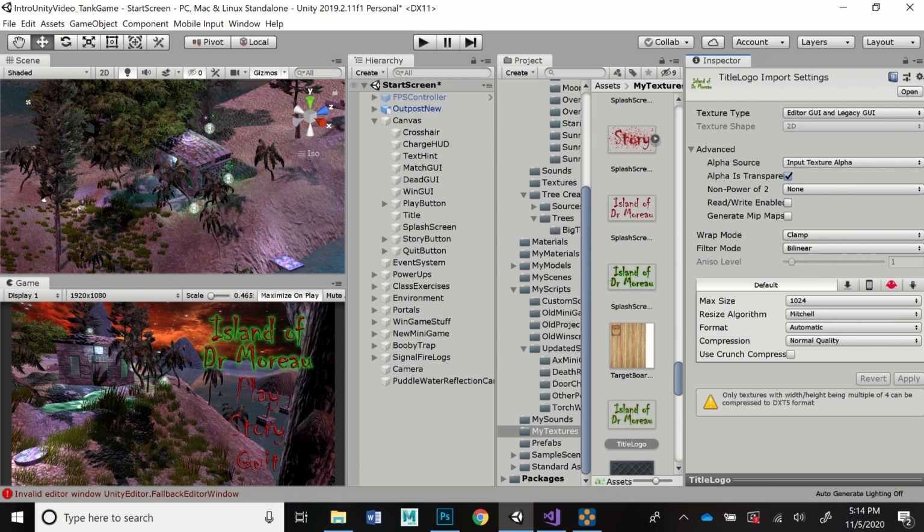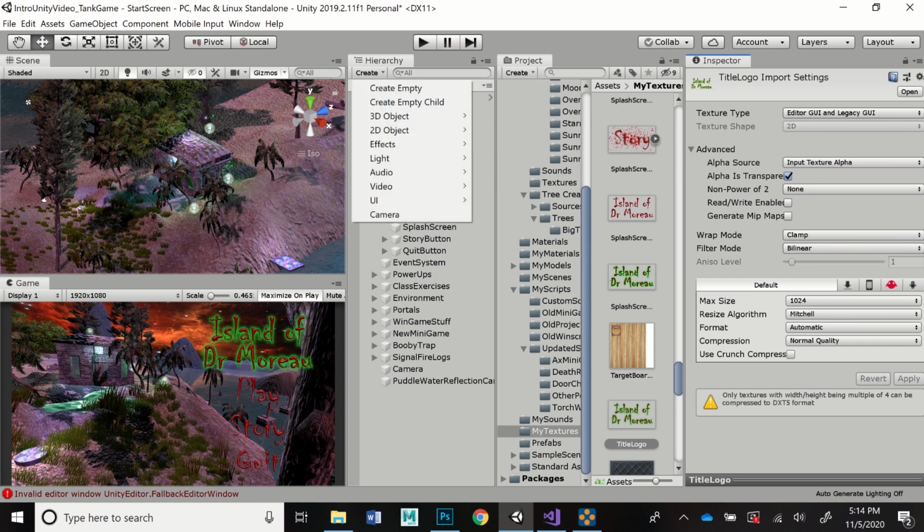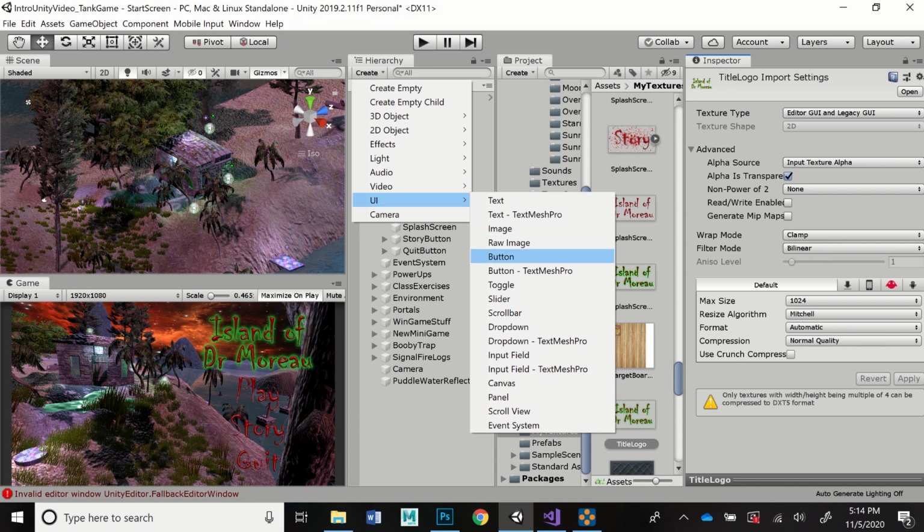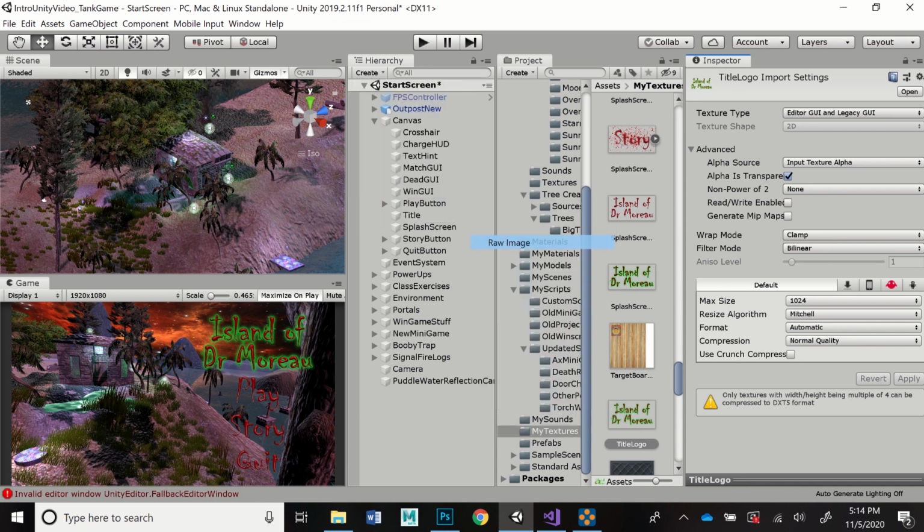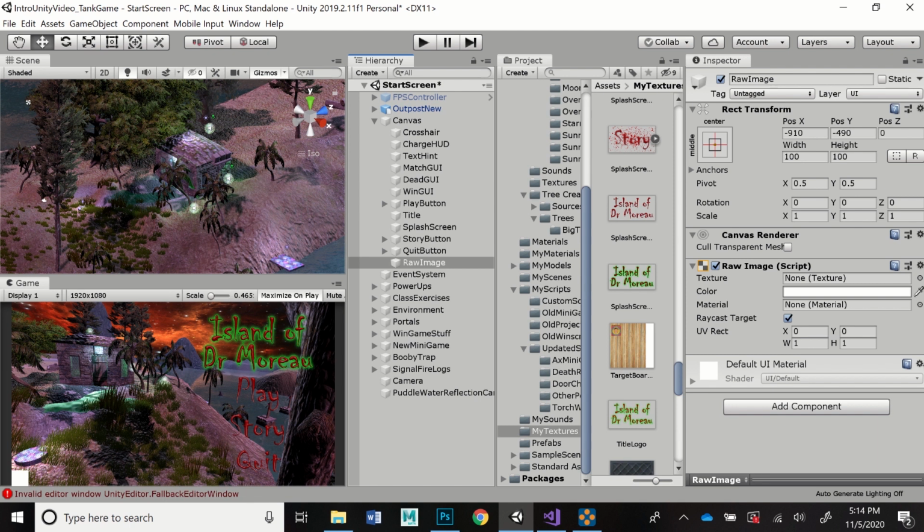So to make a GUI object, we've done that before. If I'm doing the title, I'm going to go to UI and I'm going to do a Raw Image, because raw images are what we use to create just a static image on the HUD.